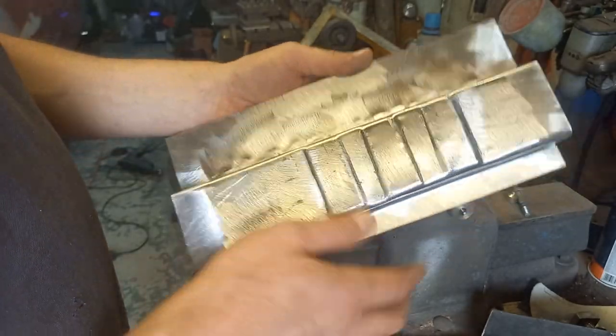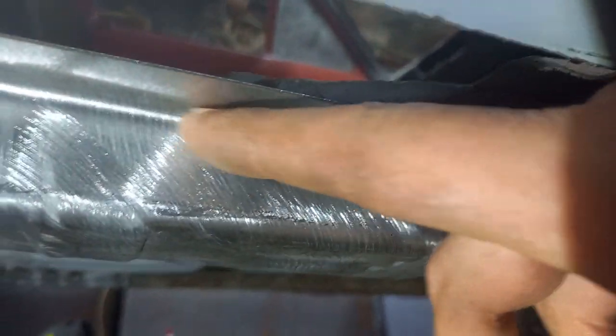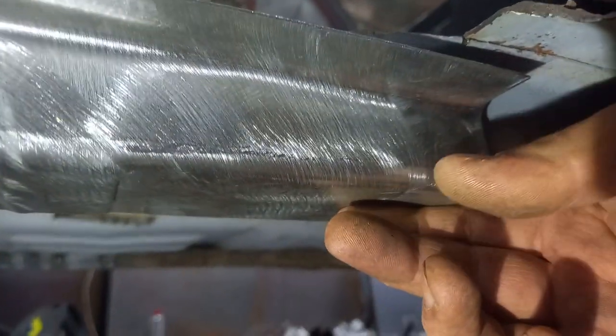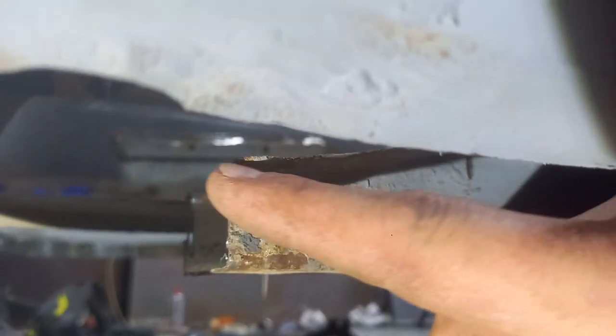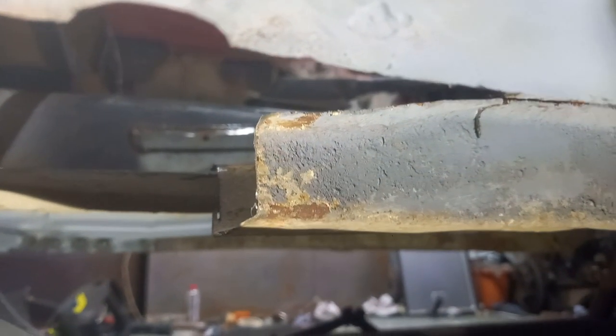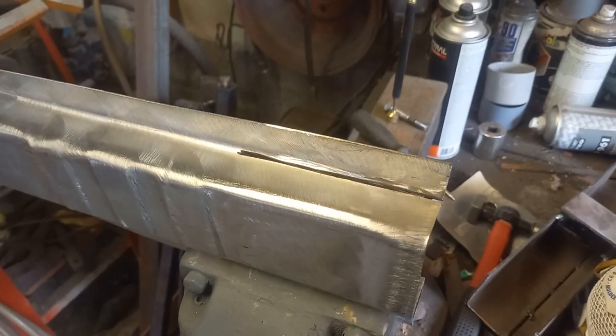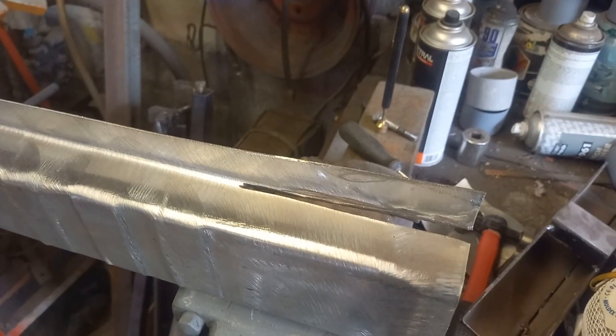Let's go scribe it up for the car. From this side, I'm going to slit along there and then hold it up and put this to where it needs to go, because there is a shape on this that we need to follow. So I think that's going to be the simpler way of doing that. Right, so that's that slit along there. We can now move this around to suit ourselves.